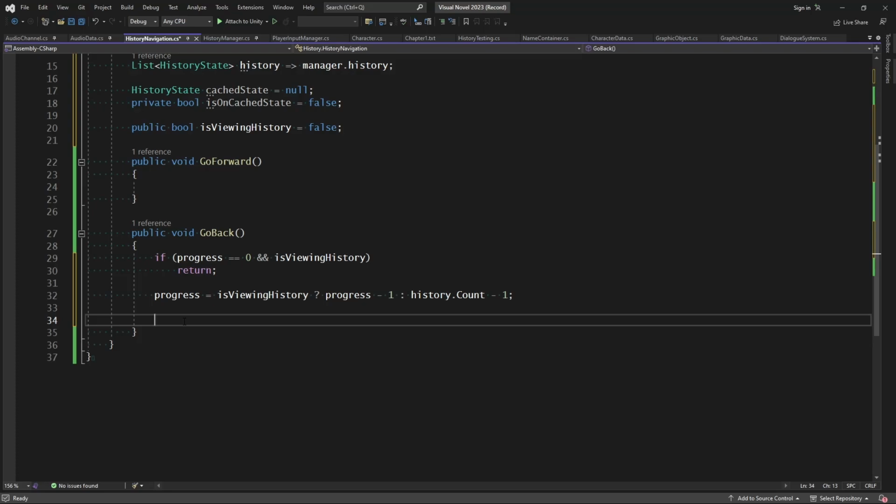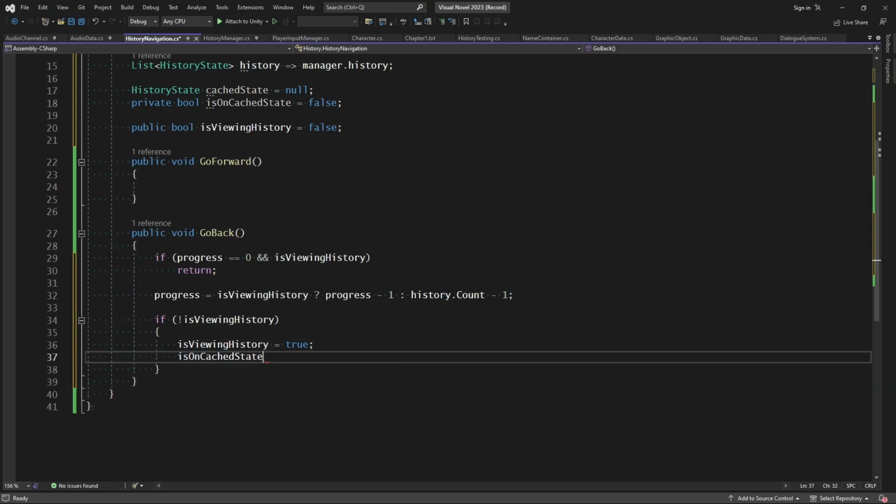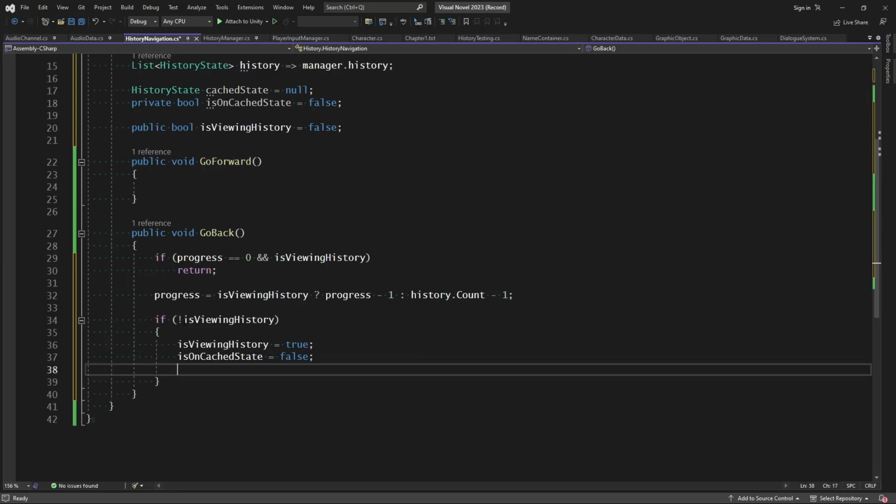And we're also going to say that we need to generate a new cached state, and we also need to say that we are now viewing history. So if not is viewing history, then is viewing history equals true because we are now viewing it. Is on cached state equals false, and let's generate that cached state.